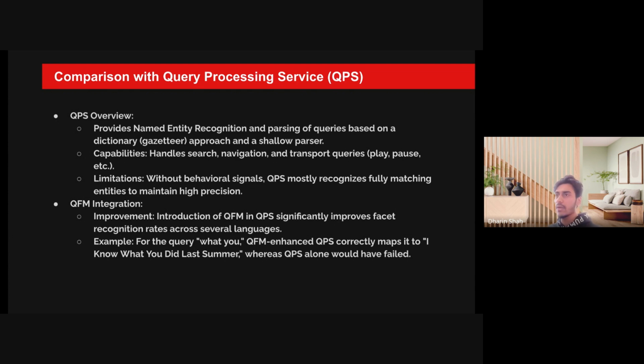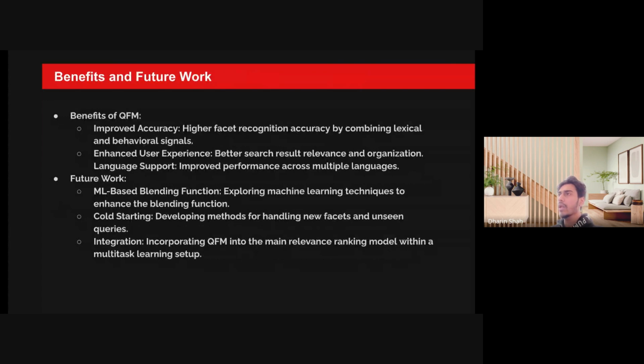It also does the engagement match. It doesn't do all of that. So a lot of the signals from the data set that Netflix has, QPS will just ignore, and it's essentially not going to produce relevant results from Netflix's product perspective, right? And from how users actually engage with Netflix. So yeah, that's the comparison that was done for QFM against the QPS query processing service.